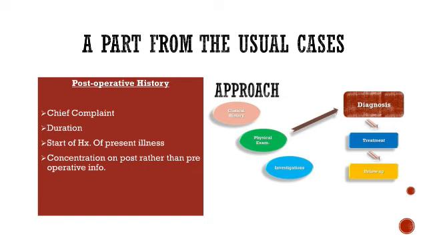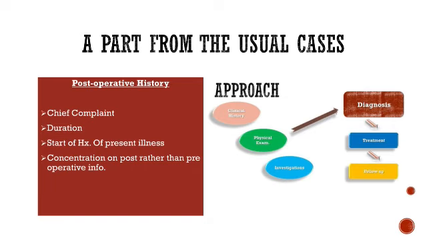So it is not logical to start history taking with chief complaint and duration like a patient without any surgery, a first-seen patient. It's not logical at all. You have to start with a certain point that will benefit the patient in getting his post-operative course smooth, follow the patient, and detect early complications. So the main changes are in the chief complaint and the duration.